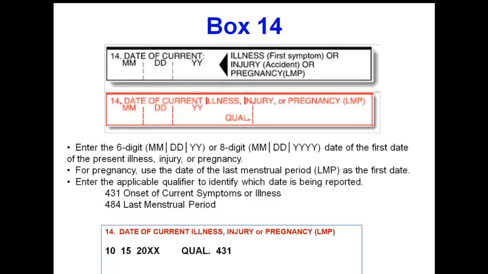You're going to put October 15th in box 14, and then you have to add a qualifier. There are two choices: either 431 or 484. We're not going to use 484. That means last menstrual period. We're going to use 431. So on the bottom of this slide, you'll see what that box should look like filled out: the date of the accident, the injury, and then the qualifier 431.